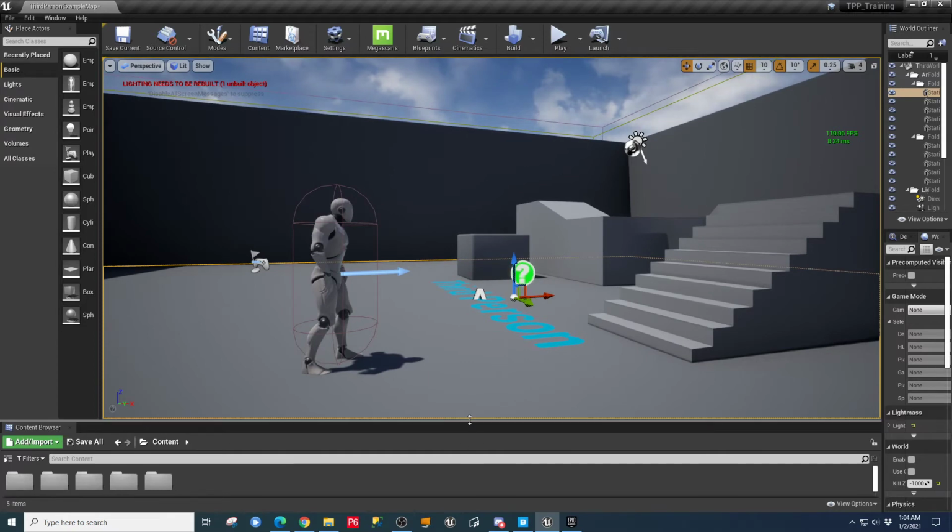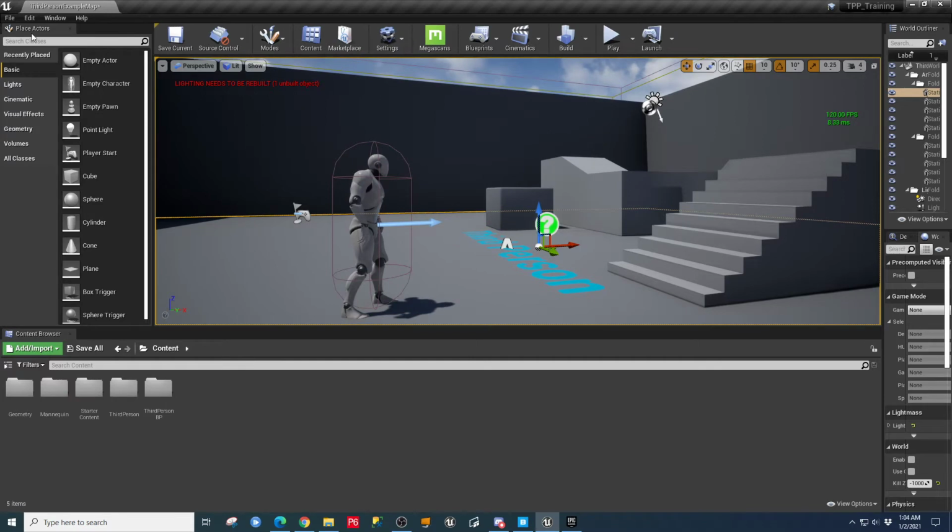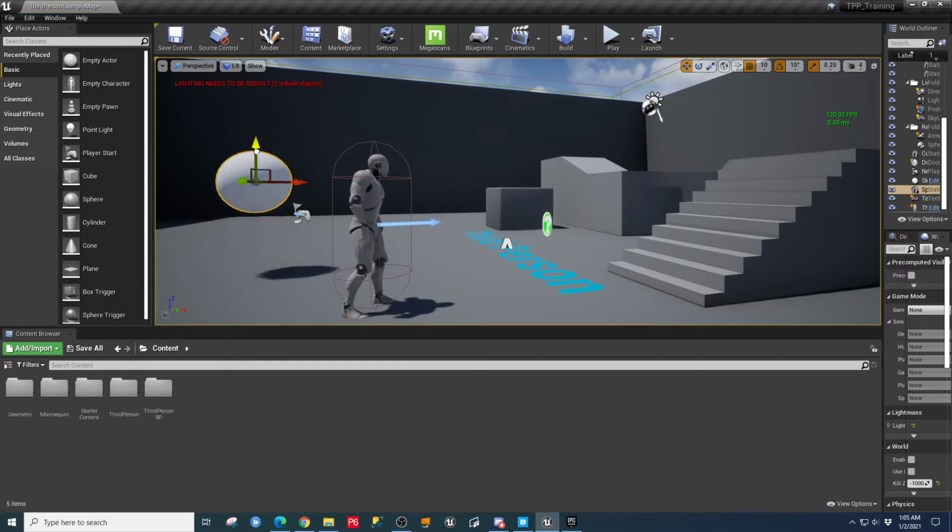So the other thing we have in here is we have these different windows. So over on the left-hand side, you have your place actors. So, you know, if you just wanted to bring something like a sphere out here, you could do that. Again, you have your tools to move this around. If I wanted to go and rotate that, which, you know, rotating a ball is not going to show you anything, but if I rotated that there, I could do it that way.